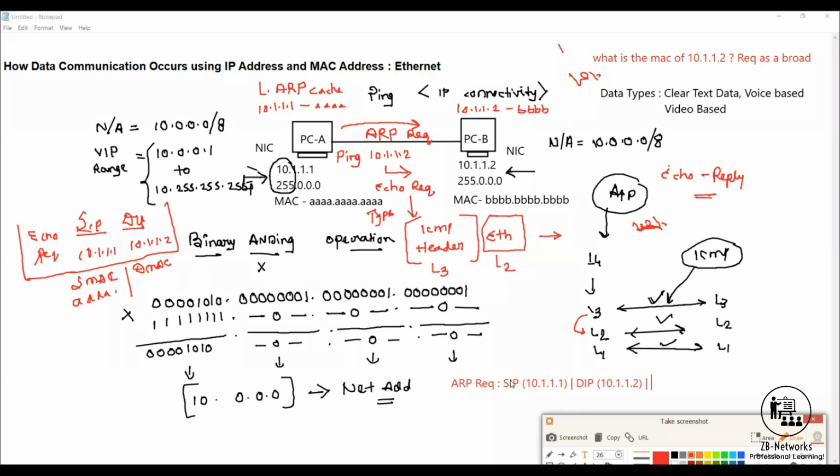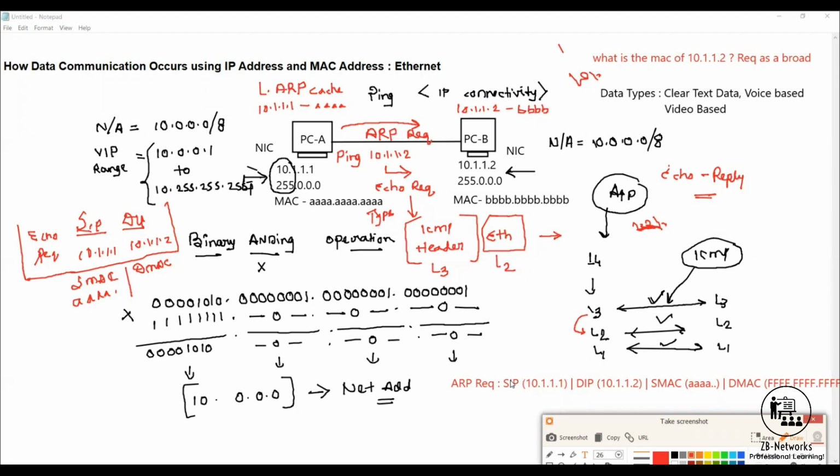The source MAC address is yourself, AAAA. And the destination MAC is a broadcast. You represent broadcast as all F's, so the broadcast MAC is FFFF, all F in 48 bits.